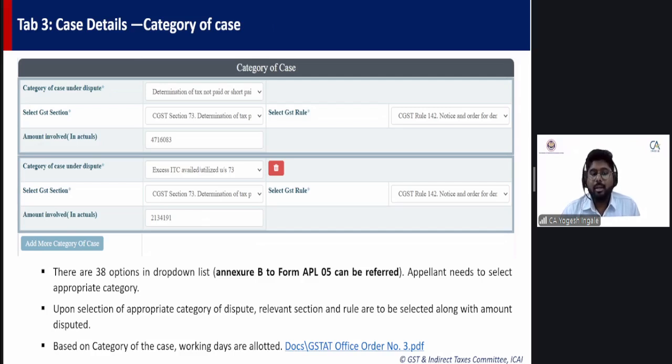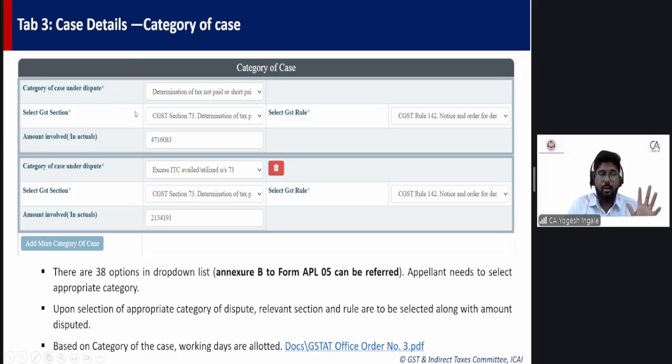So the next tab is category of the case. Now very important, category of the case. There are 38 categories, 38 options, in the drop down list. You can refer to annexure B in the APL5, which is prescribed under the CGST rules. We need to select the appropriate category, the appropriate option.